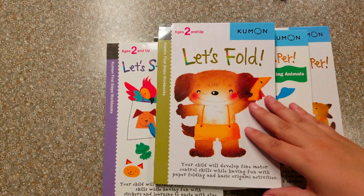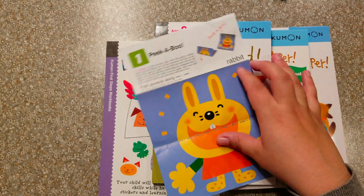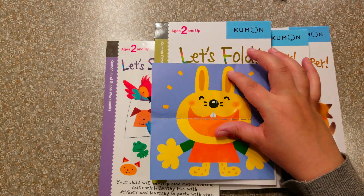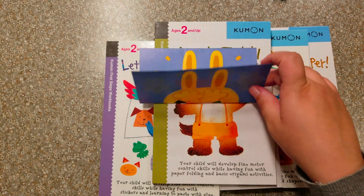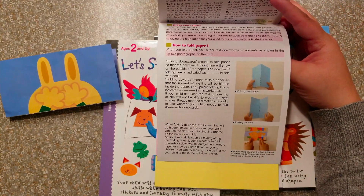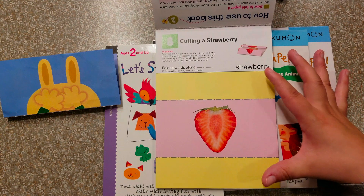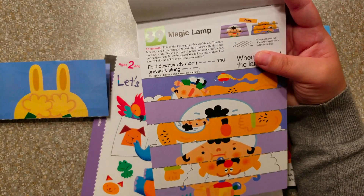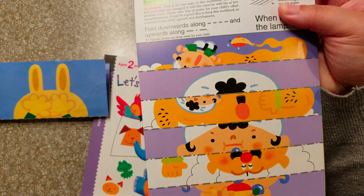The Let's Fold book is a little bit harder for her. What's cute about this book is the very first activity shows you'll end up playing peekaboo with it — you fold a face for peekaboo. It's teaching your child how to fold, and the book gives tips and tricks on how to work with your toddler to do that. We're up to level eight right now, which is folding a half strawberry into a whole strawberry. It even goes as advanced as a magic lamp — you fold it one way and it's a guy rubbing the bottle, fold it the other way and it's the genie coming out.